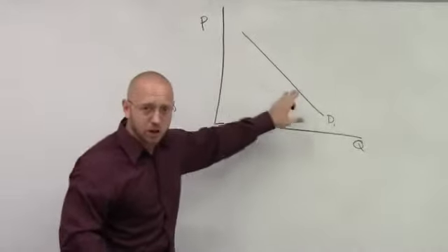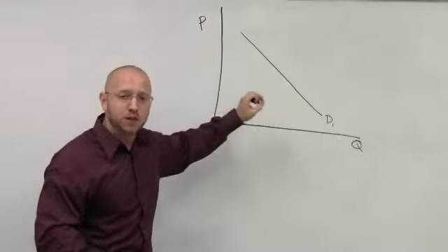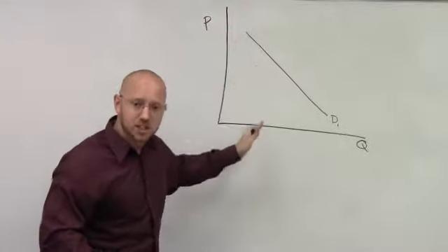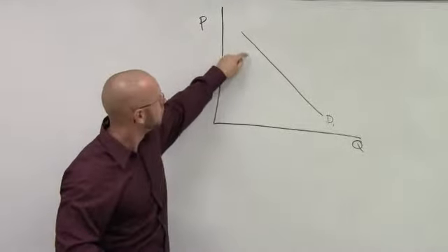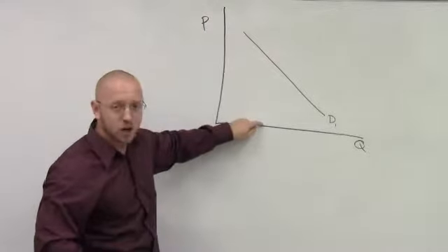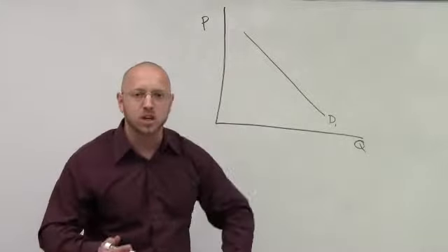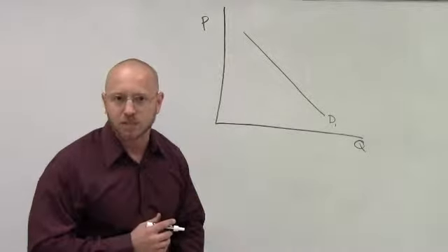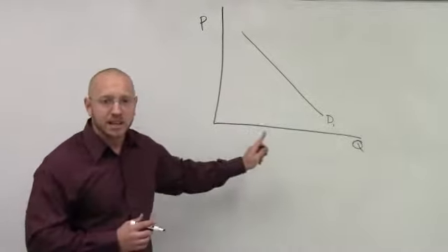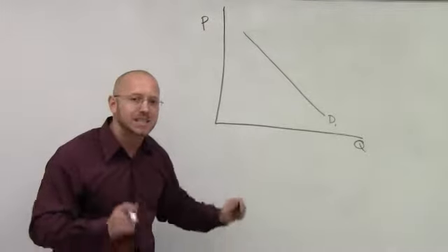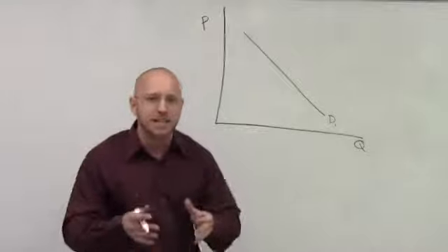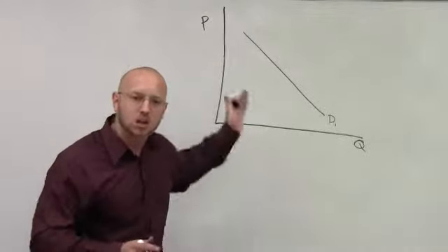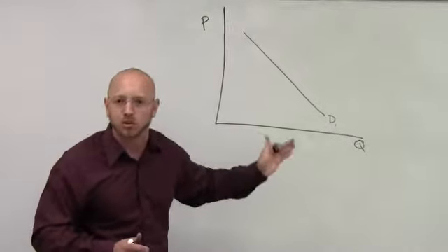This is one demand curve. Now, the demand curve reflects prices and their relationships to quantities. If I have a price here, that demand curve shows me the quantity associated with that price. Now, the only thing that can change the quantity demanded is the price, because changes in quantity demanded are movements along a single demand curve.